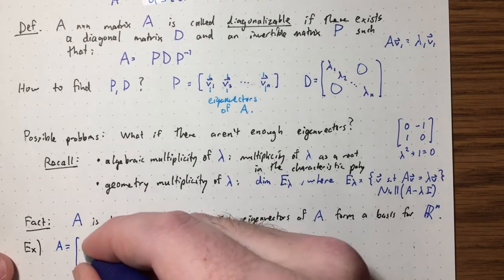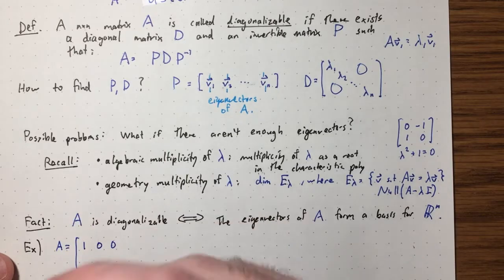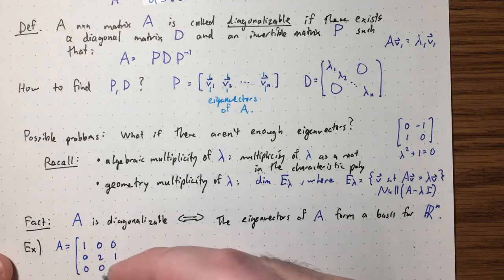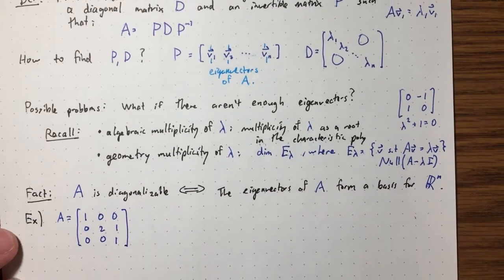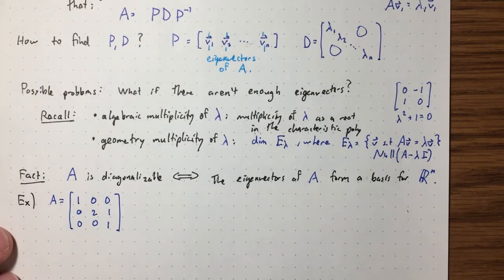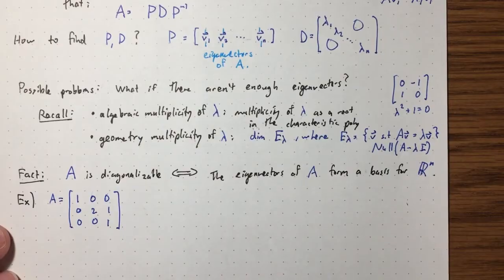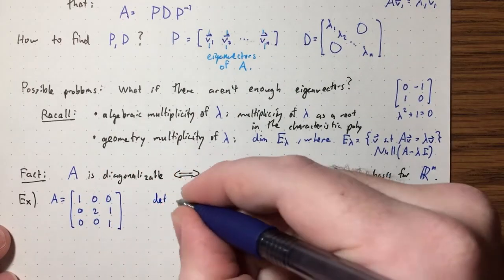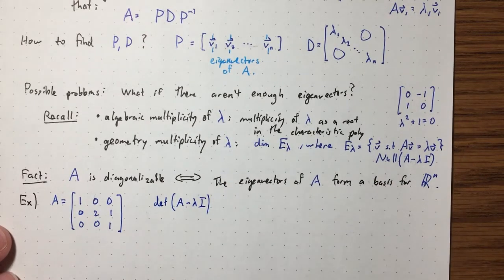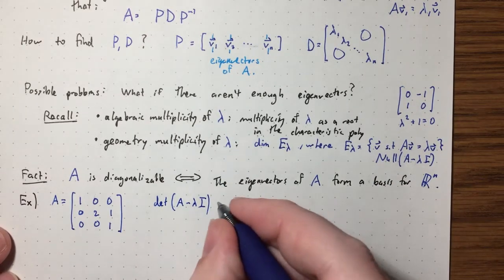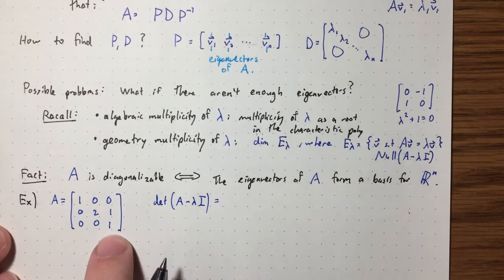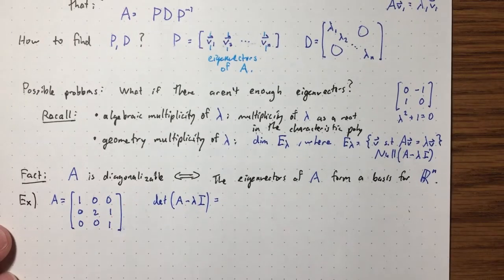So A is going to be the matrix 1, 0, 0. I'm just doing this so I don't have to calculate all the eigenvalues and eigenvectors from scratch. But we haven't diagonalized this yet, certainly. This is the same matrix I used in the eigenvectors lecture. It's one of them, at least. And remember how we find the eigenvectors. We look at the determinant of A minus lambda I. Okay, well, what is that? Determinant of a triangular matrix. This is not diagonal, right? That one is preventing it from being diagonal.